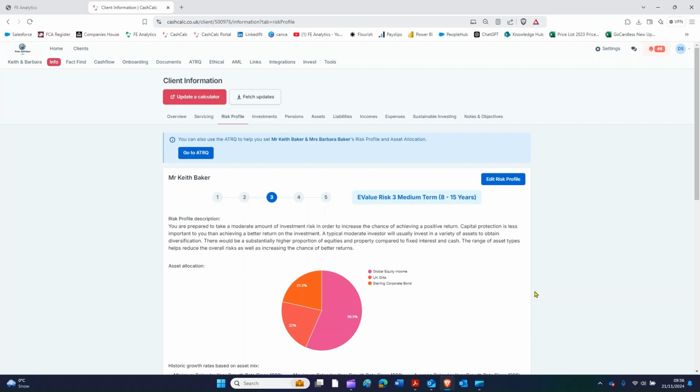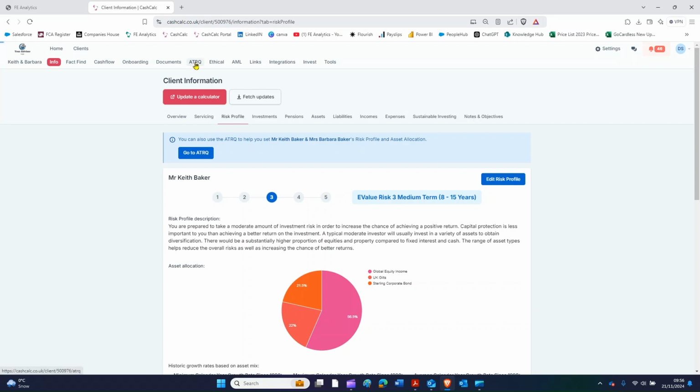Because at this stage, I'm struggling a bit because I know the client's 3 out of 5, and I've got my centralized investment process over here that includes all these model portfolios and multi-asset funds that I like using. But I don't know which one to use. I don't know which one is a 3, a 4, a 5, etc. So that's where this integration comes in incredibly handy.